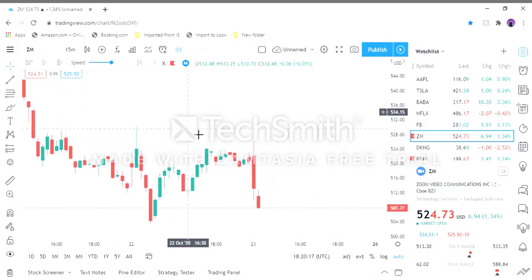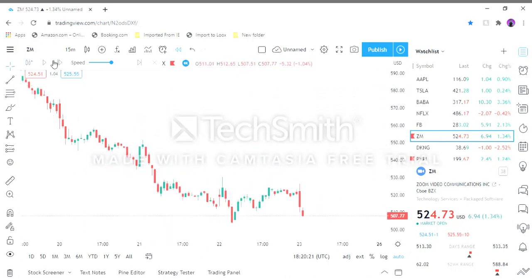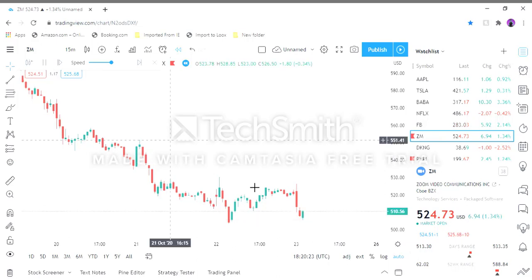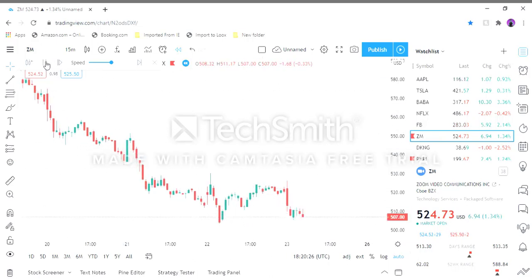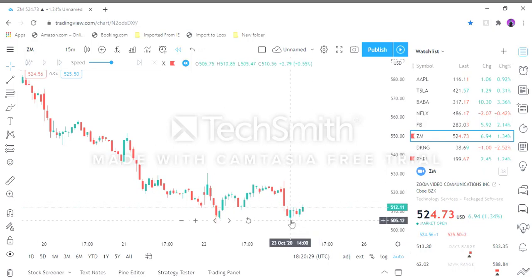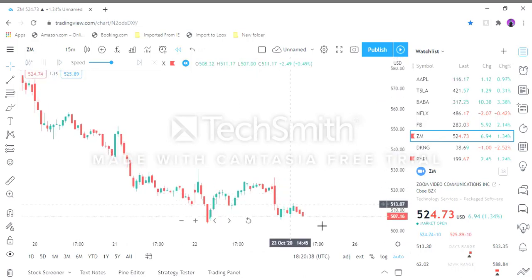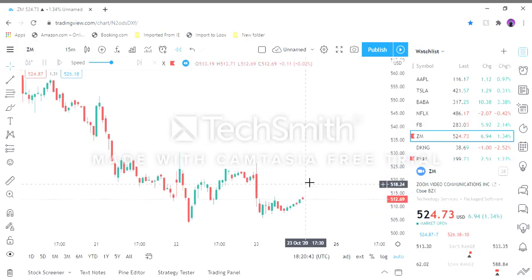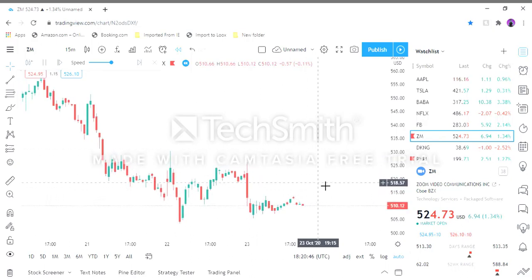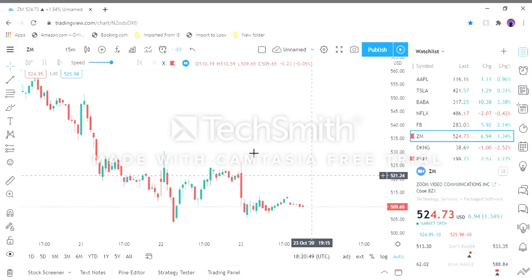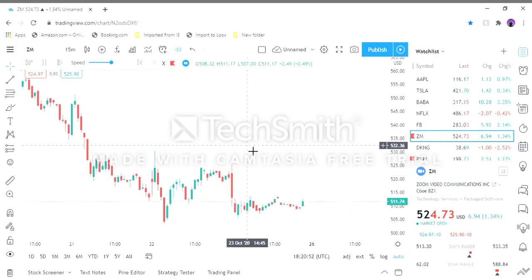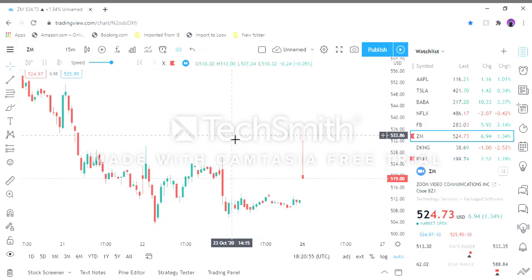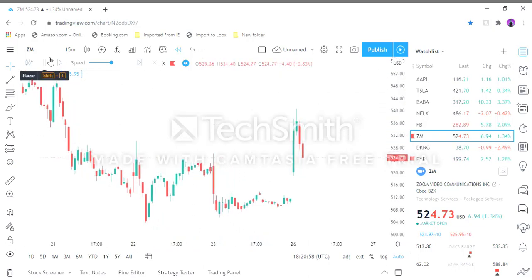I'm going to be showing you how to use the Fibonacci Retracement tool. I'm going to be practicing this one on Zoom. When the Zoom stops, well, that's the all-time low right there. So you're going to draw it from that all the way up to the high. Well, not the all-time low, but you're going to draw it to the high once you create a high. So it's for it to go up. And this is for if you expect the stock to go up. So boom, there you go right there.